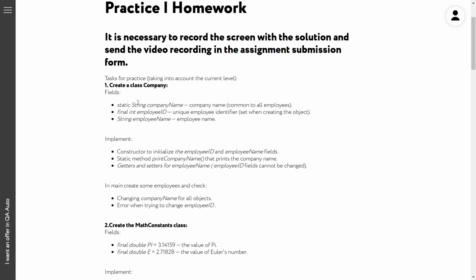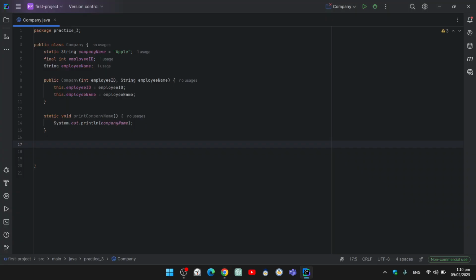Now I will implement getters and setters for employee name. Okay, so we remember that getters are the methods that are used to obtain the values of the fields. So they return some value.